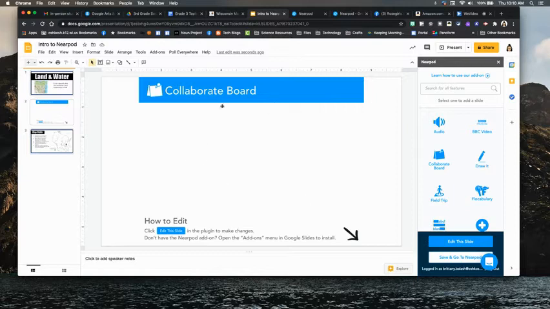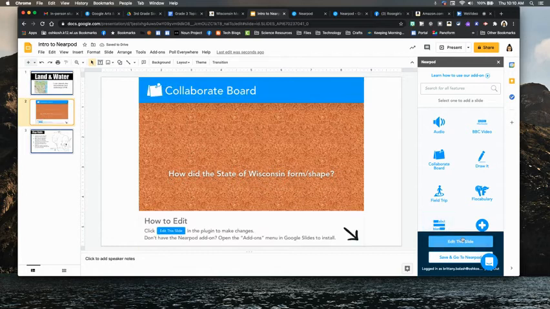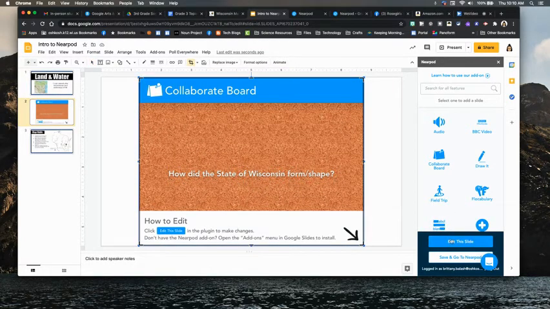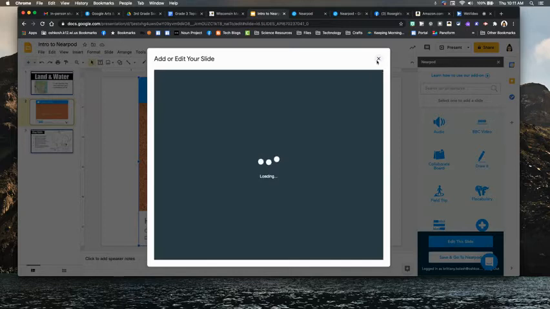You don't want to delete this. You want to keep it. You can move it where you want it. So maybe if I wanted it to come after the math activity, I could move it. But if I want to edit it, I'm actually going to click the edit slide right here. I'm not going to click on here to edit. I'm actually going to click on this part. So if I decide I want to change my question, I can hit edit slide and edit it that way.